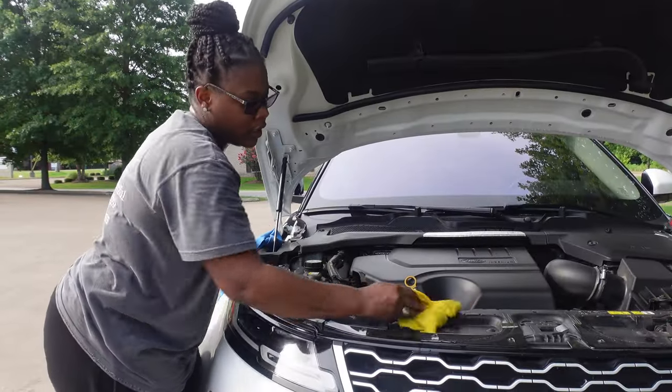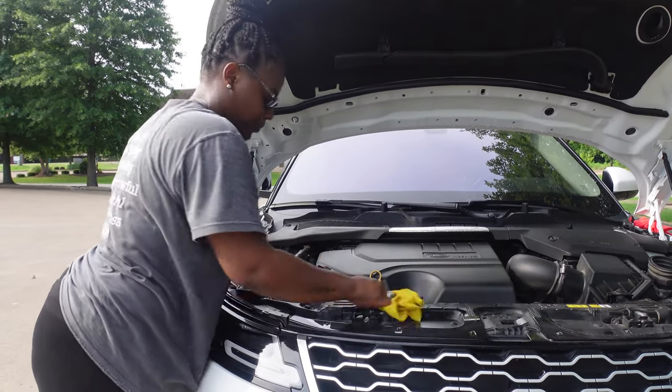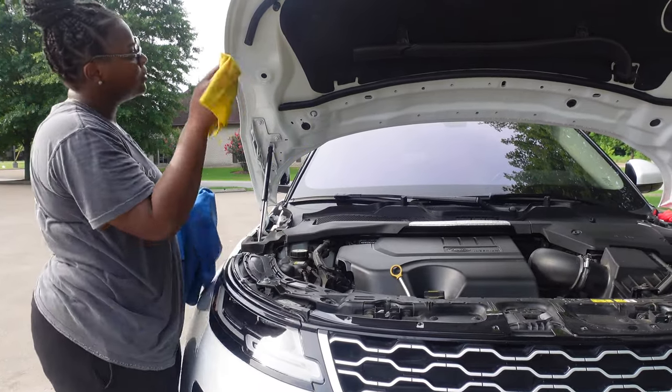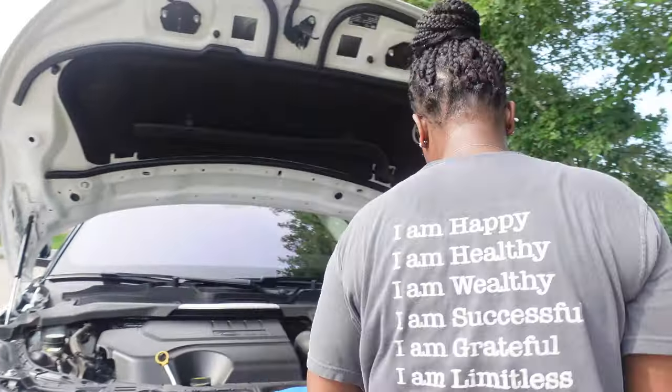So, y'all, I just came back. It's currently 2:40 when I'm trying to do this. Let me tell y'all what I'm trying to do. I am cleaning the water droplets that came up under the hood. Just drying it off. I ain't really cleaning none. I'm just drying it, trying to get it all sparkly, right?